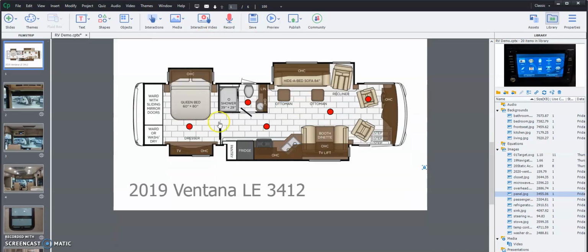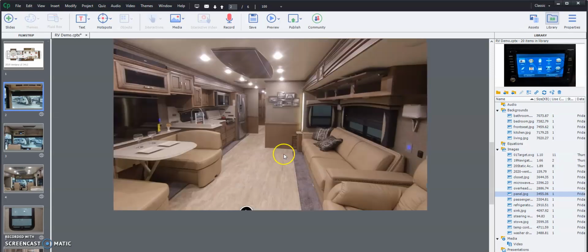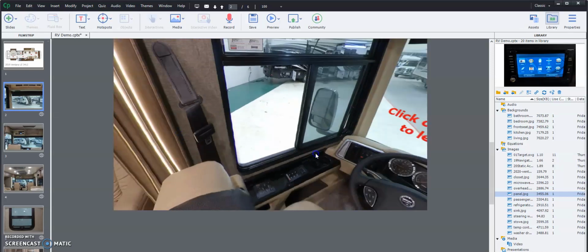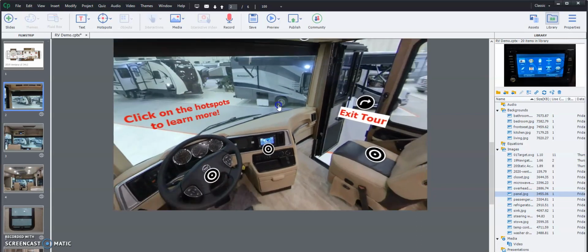All they need to do is go in and say, oh, this hotspot is a little bit off, let's adjust it, oh, that's not really where the steering wheel is, let's move that right there. Things like that. So we will see what ends up happening. But I'm really excited. This took me about 4 days to figure out, so probably a pretty obvious solution.